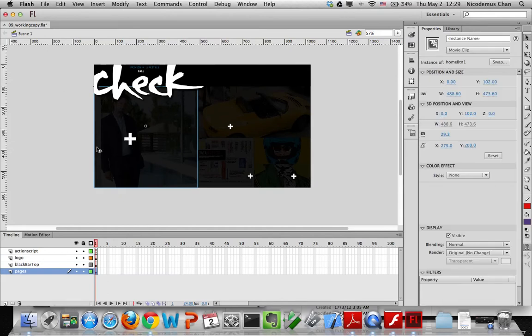So this is the one. In this section we just type page 1 MC. Make sure you unlock your layers. And we are done, so let's test it out.